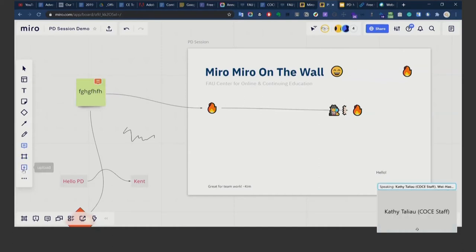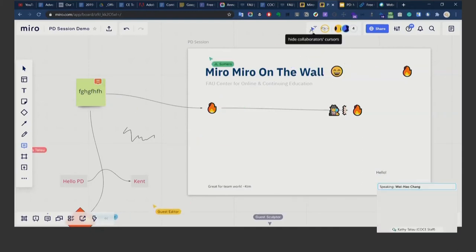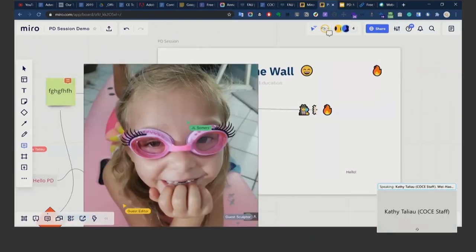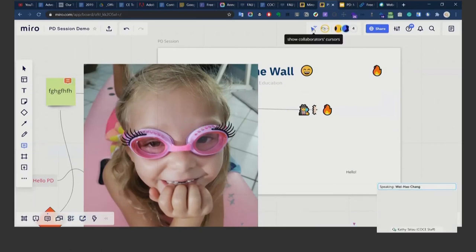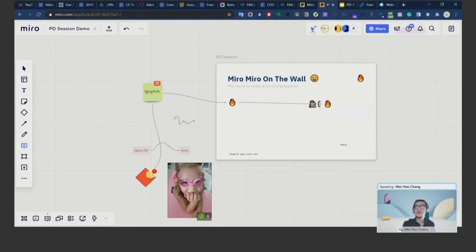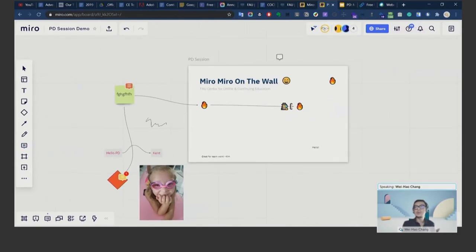Wonderful. Hey, Kent, could you show the piece about how everybody's names were floating around, and the quick click of how to change it? Because that was one piece that was distracting for folks. Sure. There's a small cursor next to your profile picture. This is an on and off switch. If you keep it on, you can see everybody on the canvas. If you switch it off, you can have less distraction. You just work on your things.